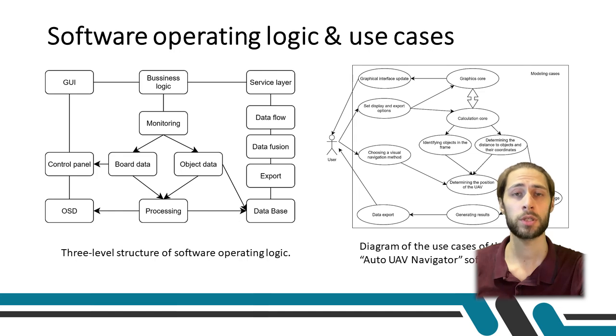The main options for modeling an autonomous system are presented in the diagram on the right. The user can select display parameters when setting detection ranges and apply visual navigation methods to the video stream, view information on the dashboards in real time, and export the reports to .txt or Excel files.